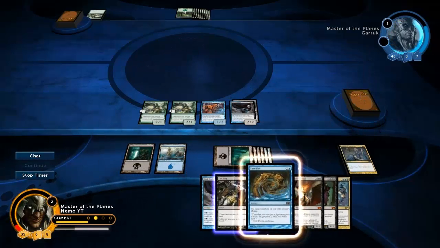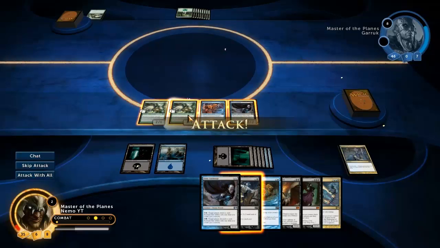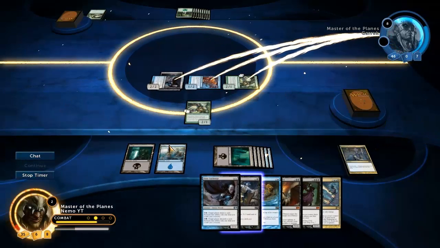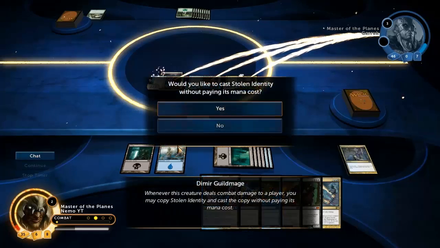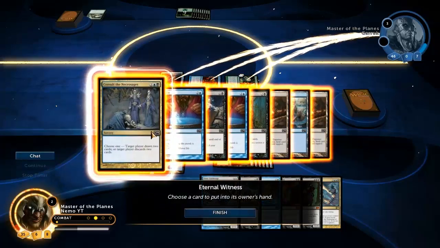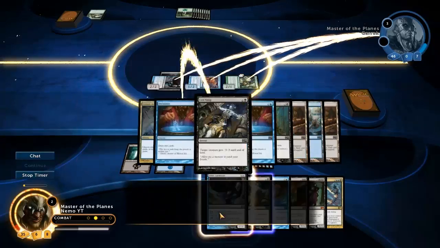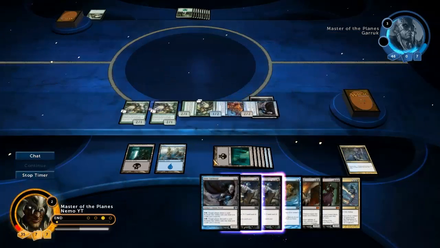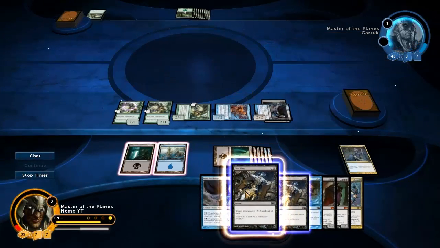Okay. Can't kill him yet. I'll leave 1 guy back, just in case, you never know. I don't think there's anything with haste in his deck, but who knows. Let's just play it safe. Yep, copy the Eternal Witness. Get back, oh I don't know, the other Last Gasp I suppose. That is just sickening and broken.